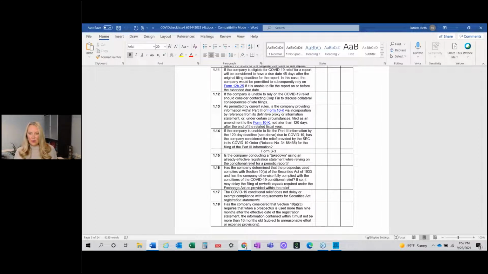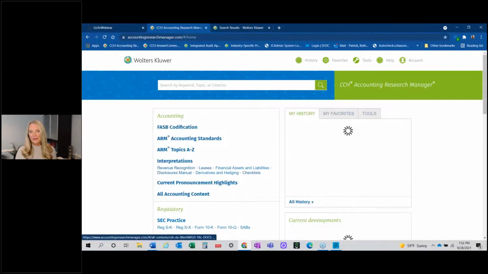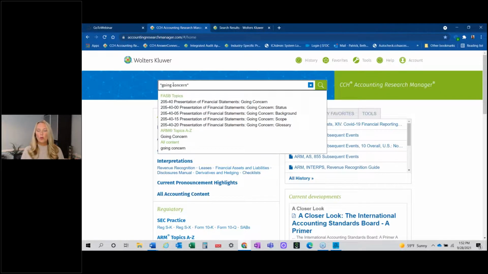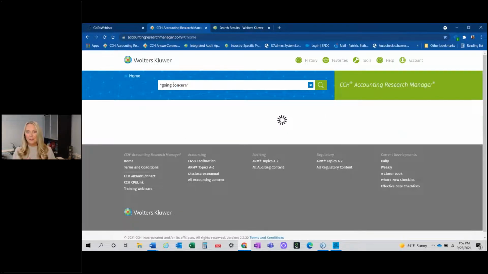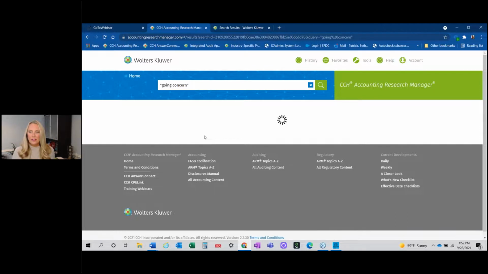All right, now let me go back into Accounting Research Manager. So that's just a couple of ways, like if you went into the FASB, if you wanted to go in topically. But what if you just want to type in a keyword search? Let's do that. Let's type in "going concern." And I'm going to put it in quotes because I do want those two words together. So one of the things I want to highlight when you do a keyword search, and I might need to turn off my camera if this slows down. There we go. I'm going to go ahead and filter this by accounting, or if I was looking at more of the auditing, I could do that. But today we're talking about accounting.